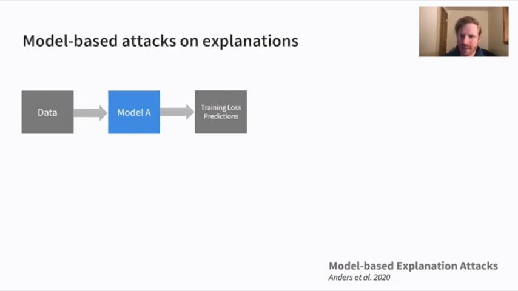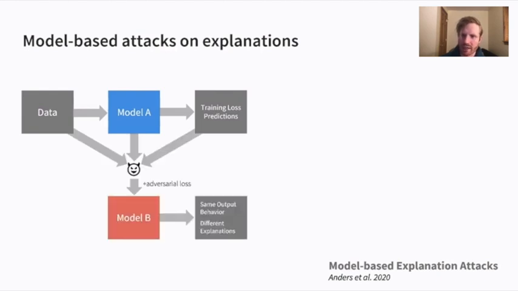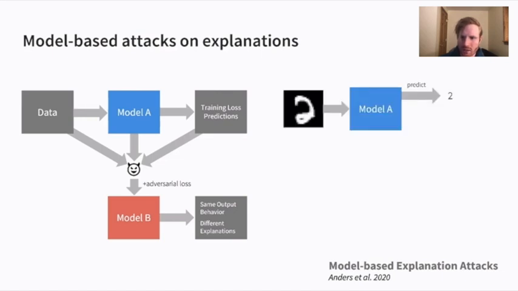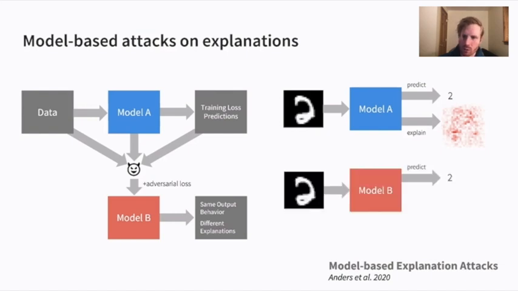But in a model-based attack, we can actually use this standard model to construct an adversarial loss function, which we use to train another model to make the same predictions as the original model, but with different input gradients on the same points. So basically, on this instance here, the original model predicts 2, and the explanation looks like this. Maybe not super insightful, but that's what it is. But if we pass in the same instance to our adversarial model, we still predict 2, but the explanation is now the answer to everything, which is 42. So even though these models make the same predictions on the training set, their explanations are fairly different.